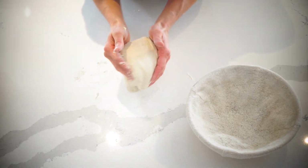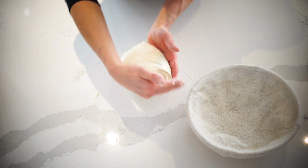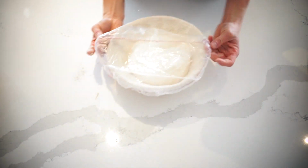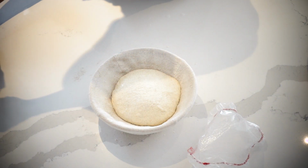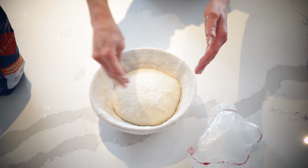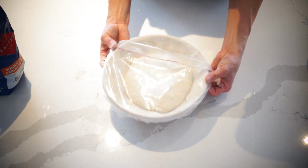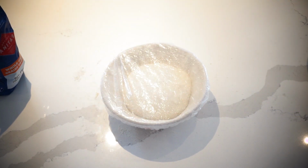And then what you want to do is put that in your basket. Ideally you flip it the other way and you put your seam facing up. I did not do it on that one. It's not a big deal, it just won't look as pretty. And then it's always a good idea to coat a light coating of flour on the top so that it does not stick to the saran wrap or plastic wrap. Basically, you're going to pop that into the oven for about 4 to 6 hours. You're going to leave the light on and you're just going to let that proof.